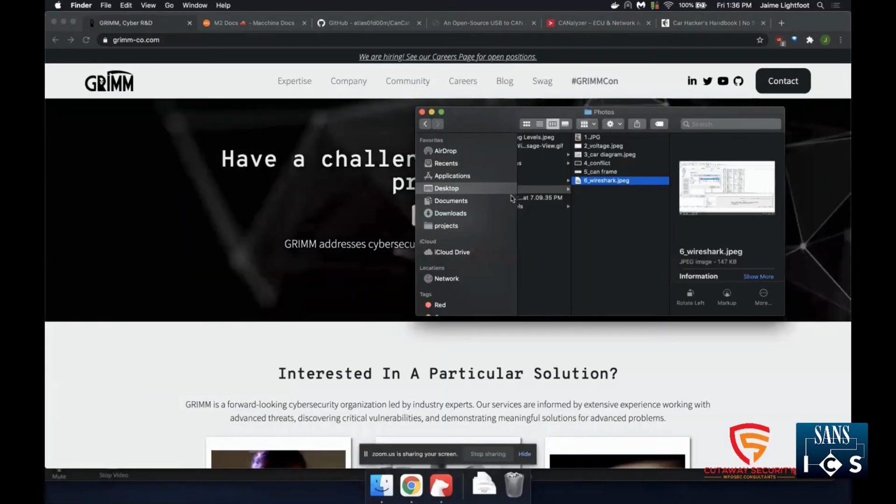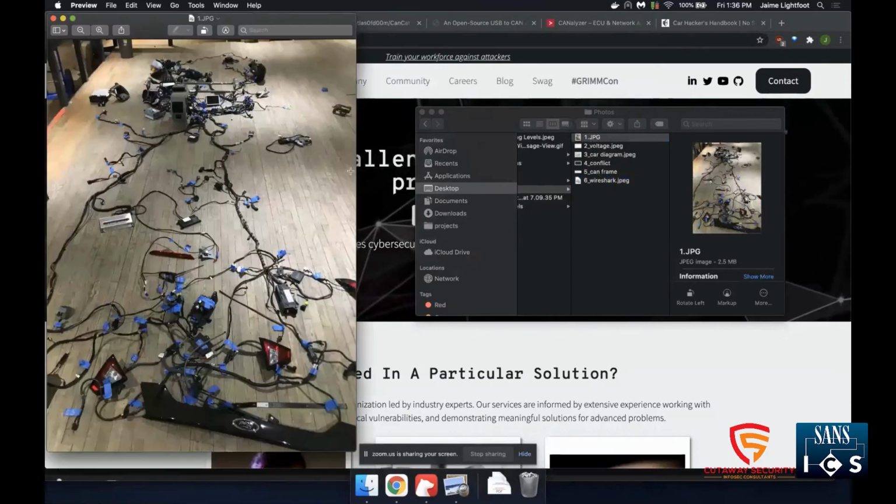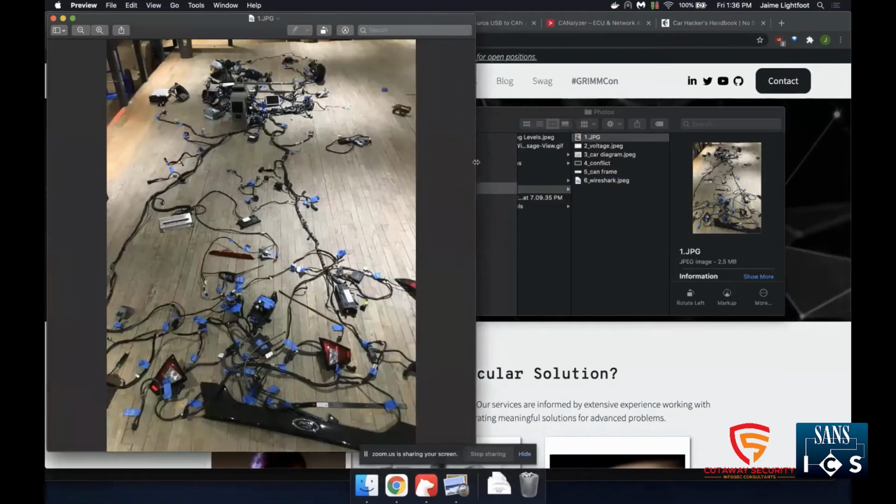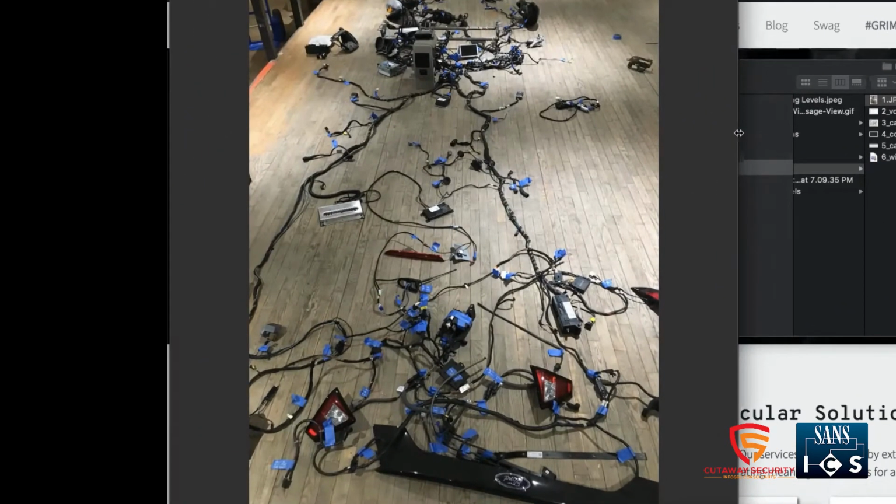I want to show you a photo from, I guess, a year and a half ago. It was pre-COVID. So this is a photo of the entire wire harness from a Ford Escape taken out of the car with a lot of effort and work and sawing things apart and laid out on our lab floor. You can see this is the bumper. We've got tail lights. We have some sensors back here. There's a backup camera. You can see the roof antenna here.